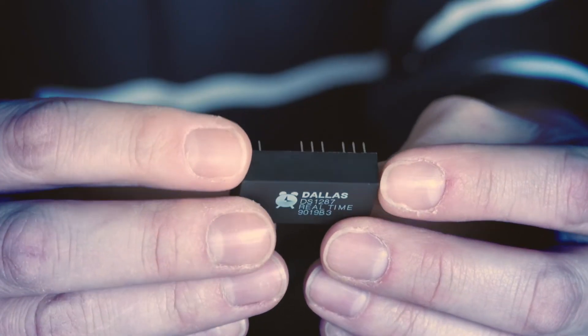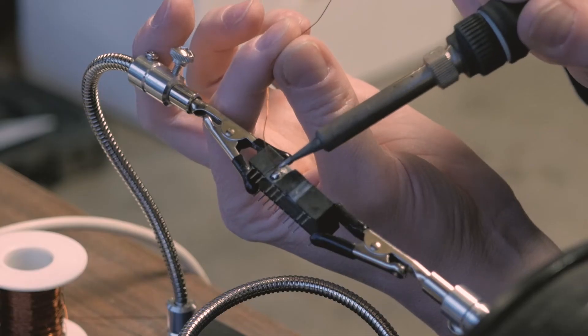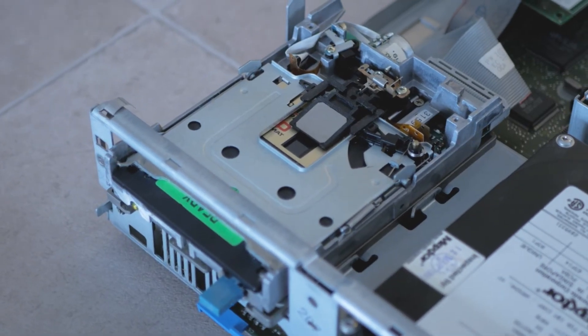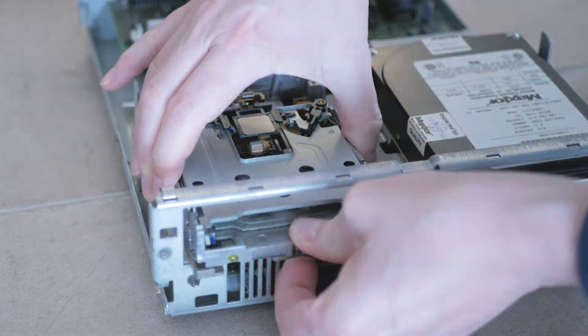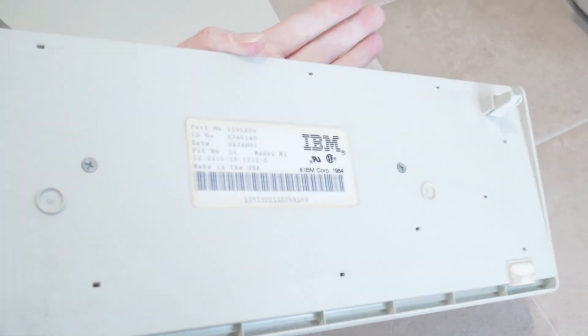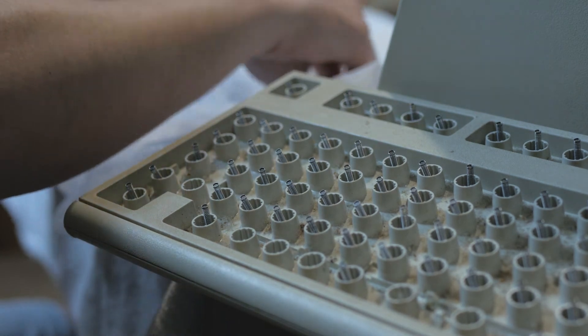It's an obsolete part with a long-expired non-replaceable battery, but we'll take to that with gusto, and maybe with some hacking we can get it working again. So this IBM PS1 model 2011 works, sort of — there are some problems I'll need to take care of and I'll start addressing those in future videos. I'll need a working floppy drive solution, or else it'll be difficult to get data into or out of this machine. I'll also make an attempt at cosmetically cleaning up the machine, seeing how I go at refurbishing the Model M2 keyboard to make it look and sound great again.